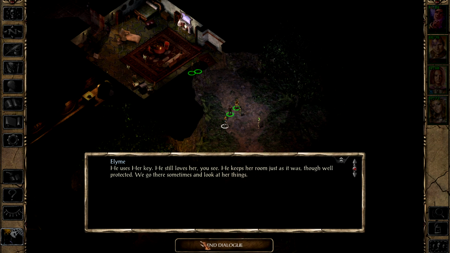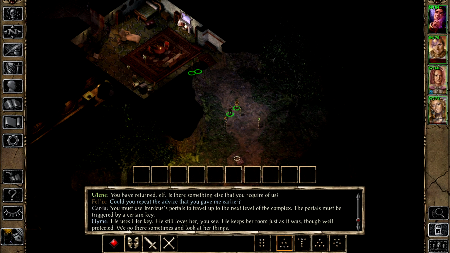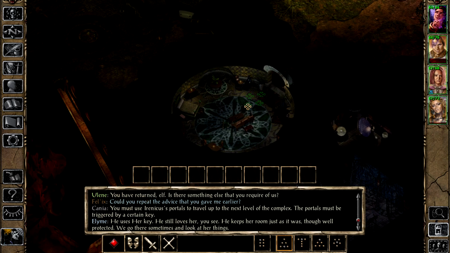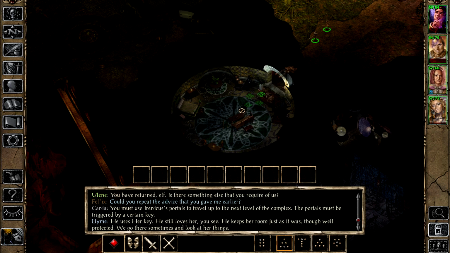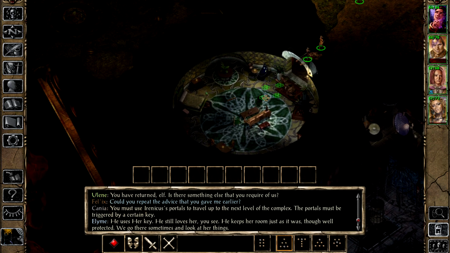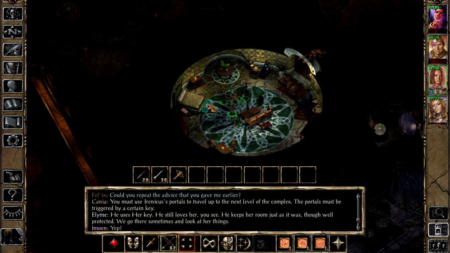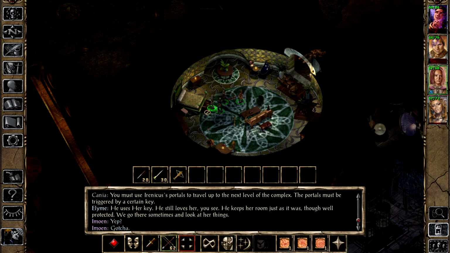He uses her key. Okay, go in there and look at her things. Well, obviously we never picked the key up if we were in here. Either that or we have at some point dropped the key. That would be catastrophic. If we have dropped the key, everything is horrible. But I am going to assume that we have not dropped the key. Yep. Imoen. Gotcha. Search for a key.